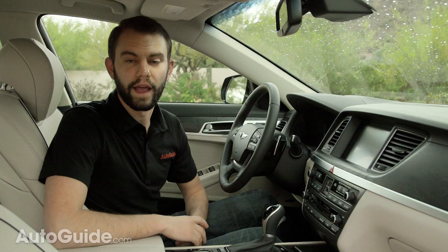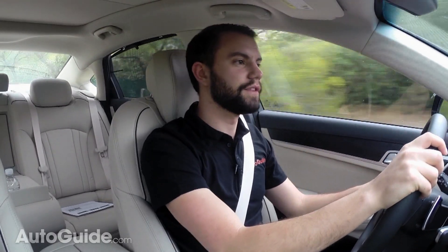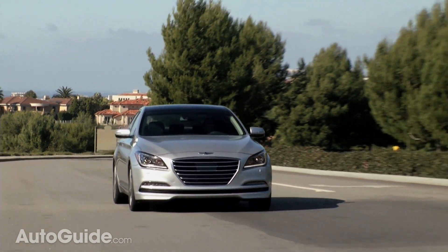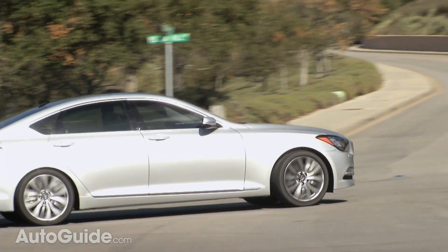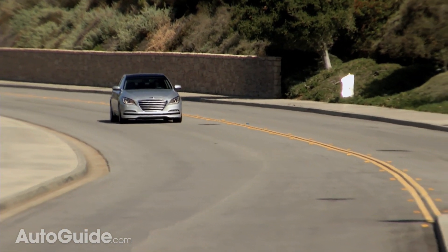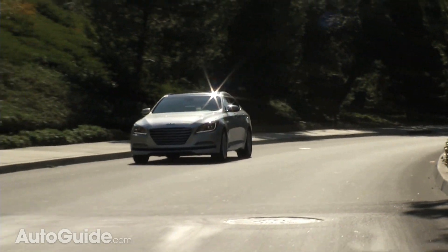You might be tempted to think that because the same V6 and V8 engines and transmission carry over from the previous generation this is a carryover car, but it's really not. We're in the eight-cylinder model right now. The V8 is only available in rear-wheel drive and is the most premium of the range. Step up to that level and Hyundai gives you continuously controlled dampers, and putting the car into sport mode stiffens the suspension for extra performance. In the six-cylinder models, sport mode delivers stiffer steering, remapped transmission shifts, and sharper throttle response — all of which are also present in the eight-cylinder model.